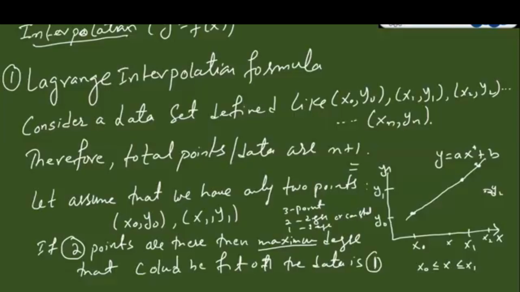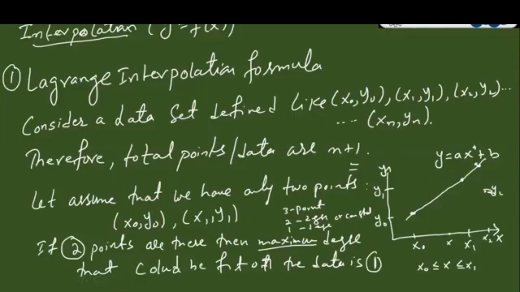Okay, so that's why now you understand why I have chosen to have n plus 1 points. Now you can understand if there are n plus 1 points, I know that the maximum degree that I can fit on this data is n. In different books you can find that if there are n points, then they claim that the degree that they can fit is n minus 1. In our case, because we have assumed n plus 1 points according to this labeling, we can fit a maximum degree of n.